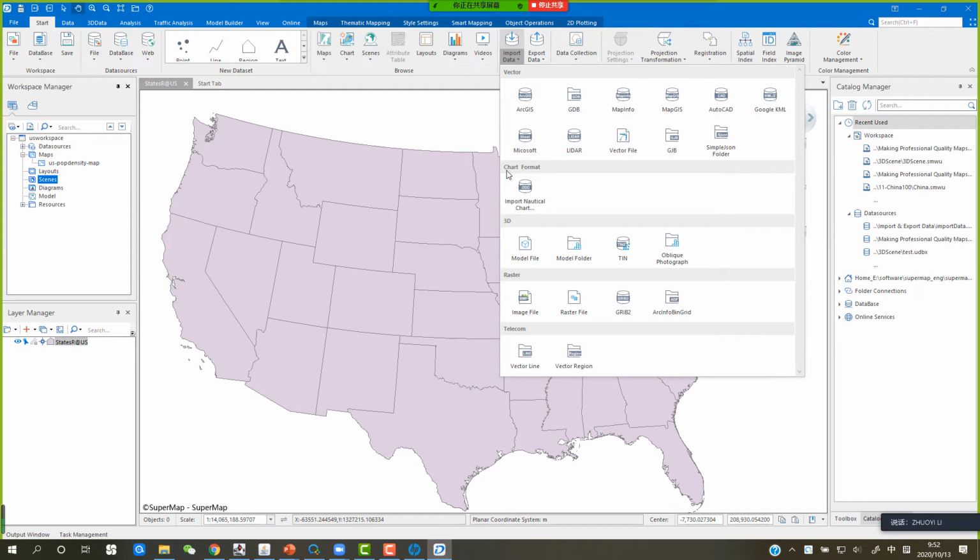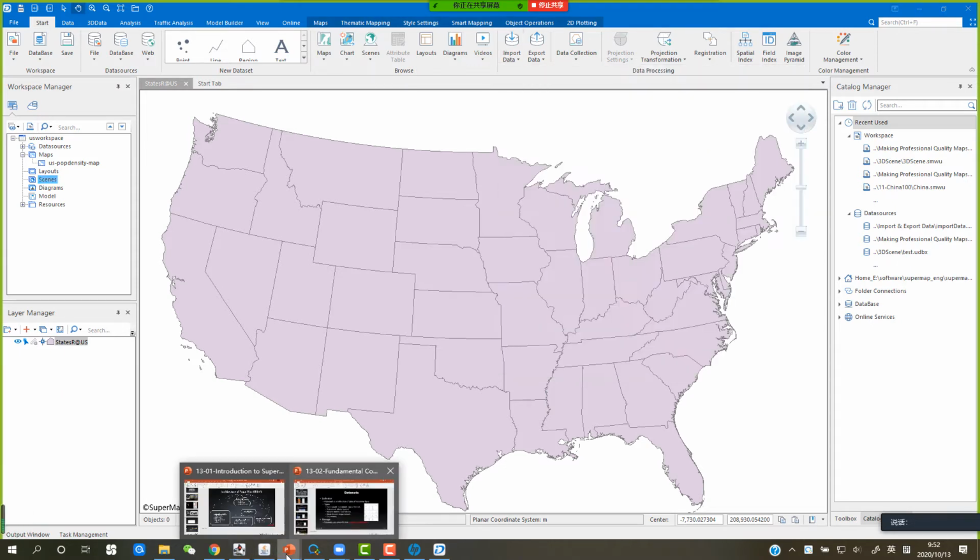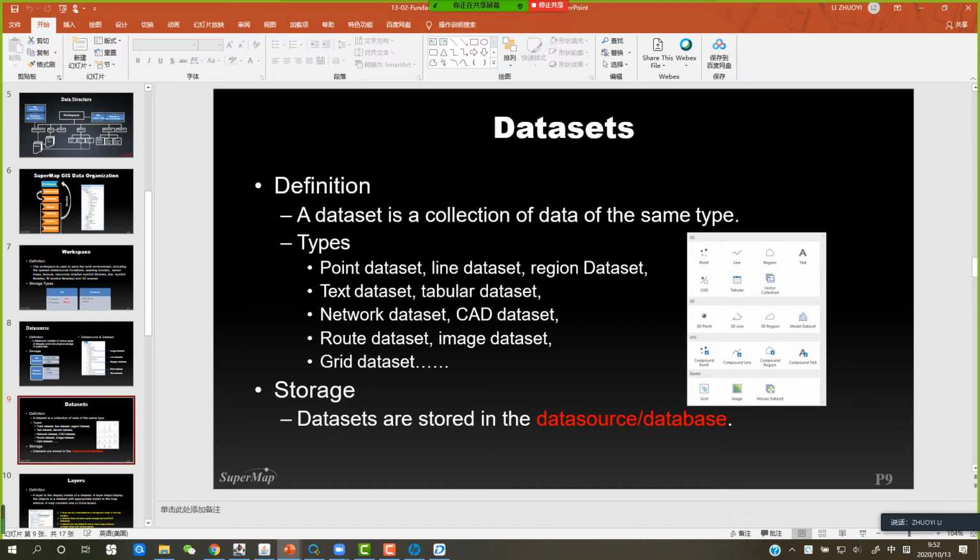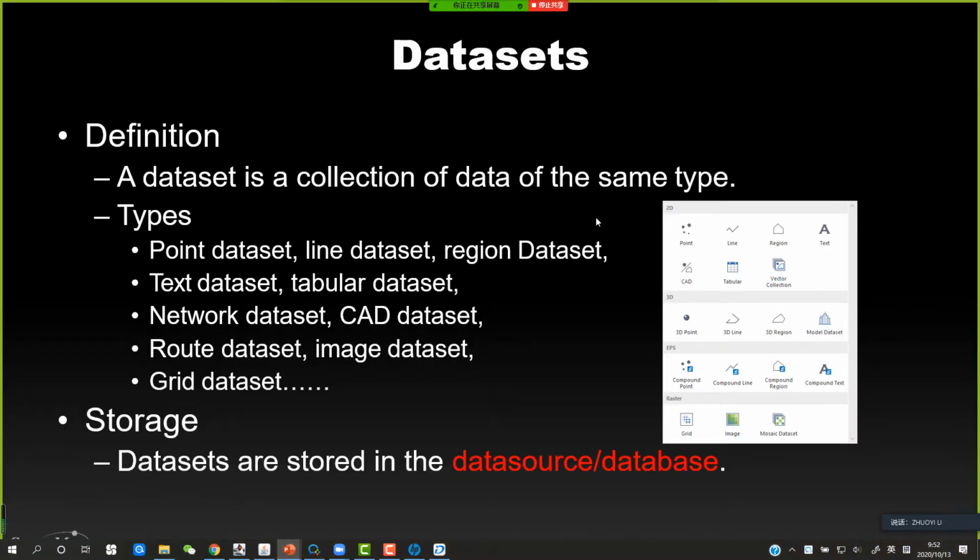And there are chart formats, three-dimensional formats, raster formats, and so on. So there are so many types of datasets we can import to iDesktop. And in this part, I will give you an exercise in the next class.